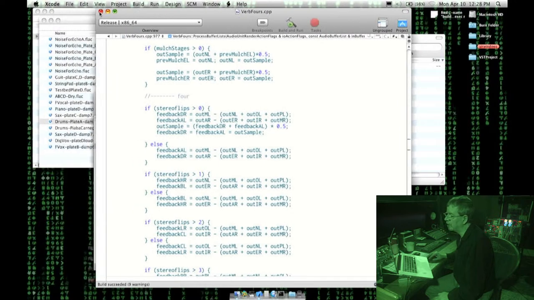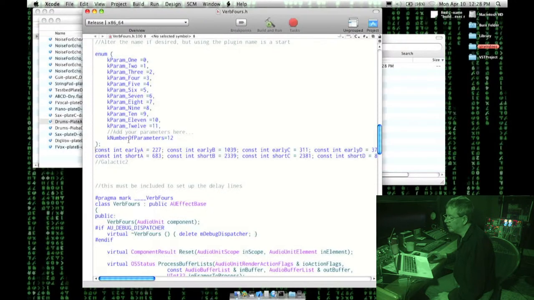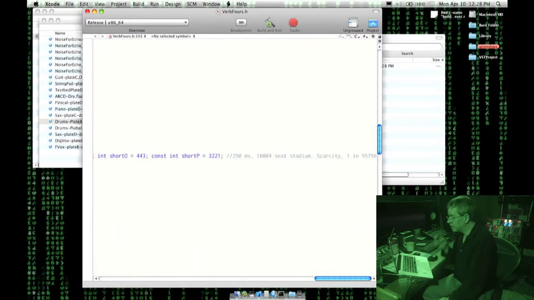But yeah, what's going on in these things here, this is the list of the primes. And when I've got something like scarcity 1 in 55796, what's happened is the computer program that I wrote in Godot Engine to do this has generated a possible set of delay times and plotted it out, and then generated some more and seen whether they measure better or worse than the one that I just generated.